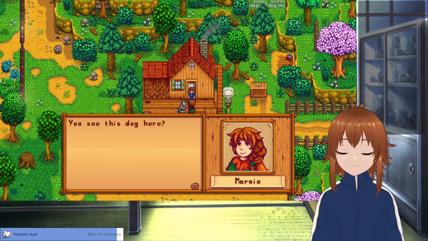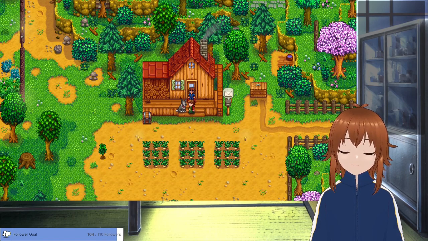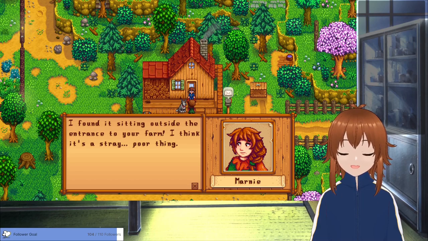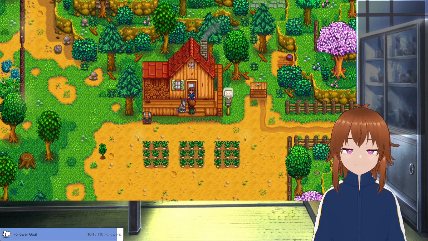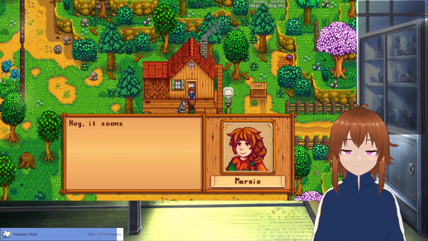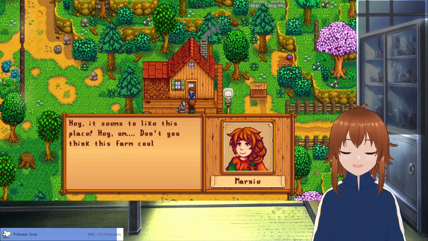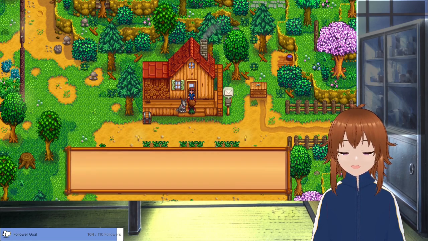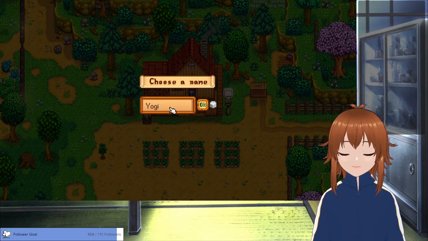Hello, Tamako. You see this dog here? Oh. Yep, that's a big dog there. Found it sitting outside the entrance to your farm. I think it's a stray, poor thing. Hey, it seems to like this place. Don't you think this farm could use a good dog? Yep, sure. Yep, I will adopt him.